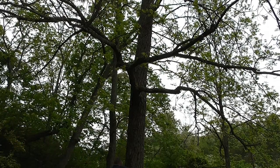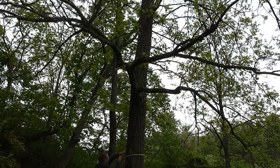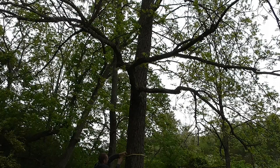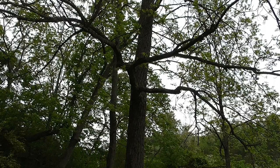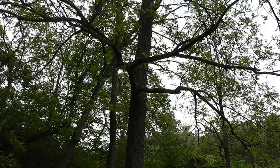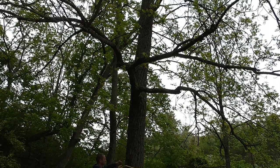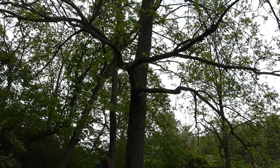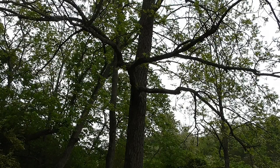First off, the overall size of the tree is one of the biggest, and the fact that it is not disease stricken. And what I'm doing here is I'm measuring in 3 different spots, and I'm trying to get an average on the size of this tree. Now, that's what someone would do, and also trying to get a value on the tree and to see exactly what size lumber could be cut from a tree like this.